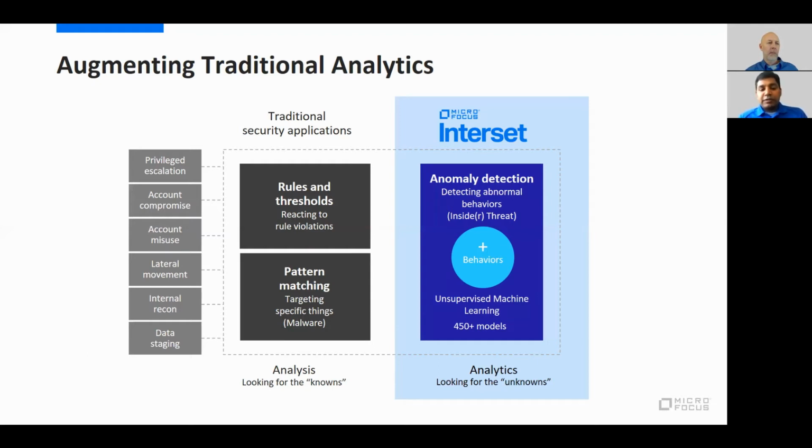The machine learning infrastructure provides ways for you to look at things that the normal rule policy cannot, in a much, much faster and broader sense. Micro Focus acquired the Interset unsupervised machine learning platform, and we integrated the Interset intelligence platform into the NetIQ Identity and Access Management portfolio.